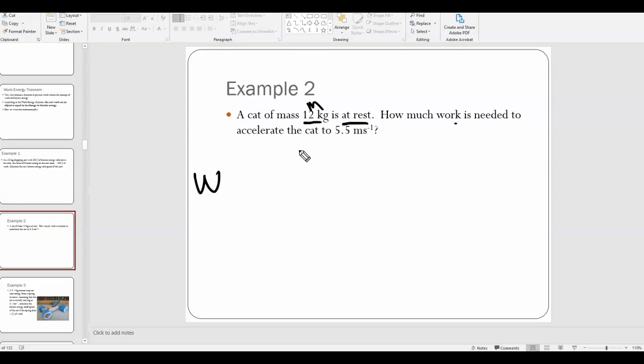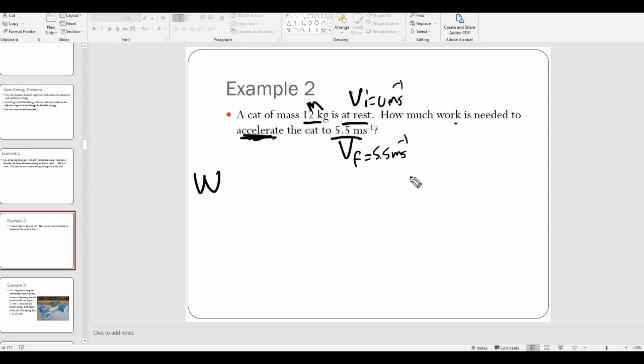Okay, so this is a very easy question. People will get messed up by this word accelerate. They're like, oh my gosh, acceleration, what is it talking about? All that means is the velocity is changing. I mean, it's changing from 0, which was the initial velocity, to 5.5 meters per second, which is the final. Or I keep saying velocity, I should be saying speed. Really, it's speed.